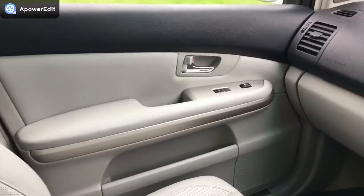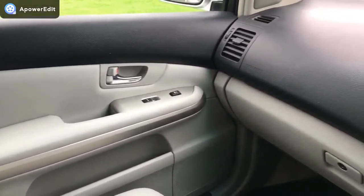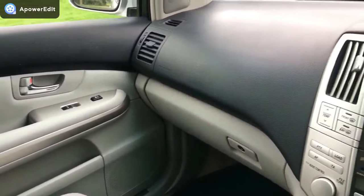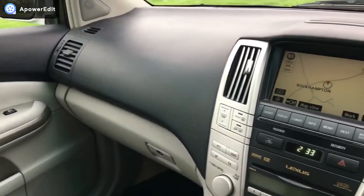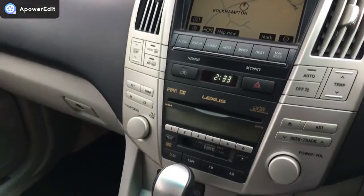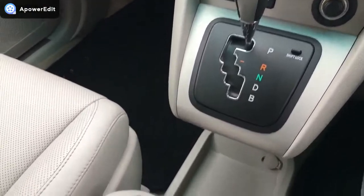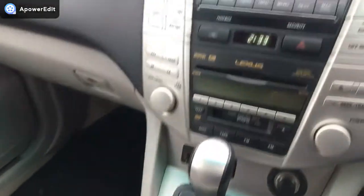So inside the car now, passenger door card, as with the rest, absolutely fantastic. Dashboard just looks and feels like new. It's incredible condition. There's no sort of silicone spray in here at all. This is original plastics, not shined up for the advert or the photographs or video. It's just exactly as it is, and it's been kept remarkably well.